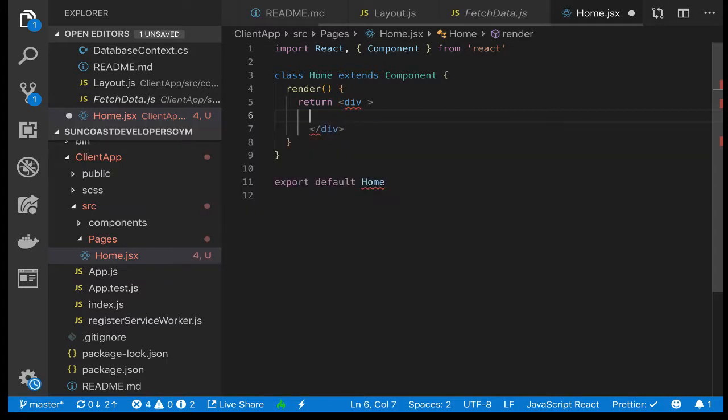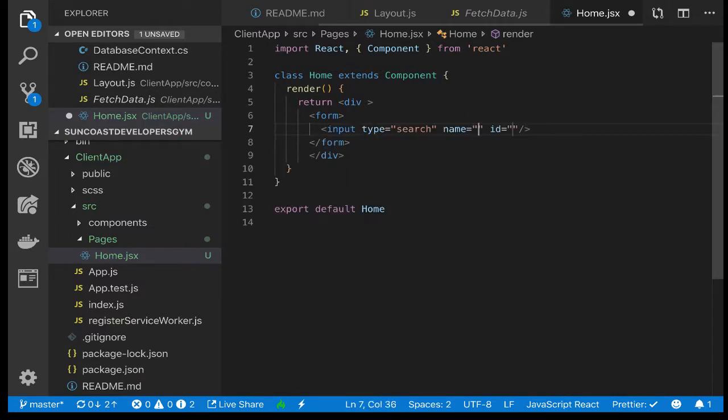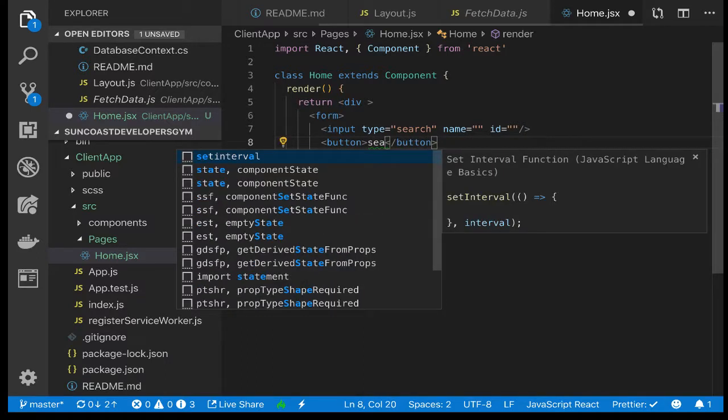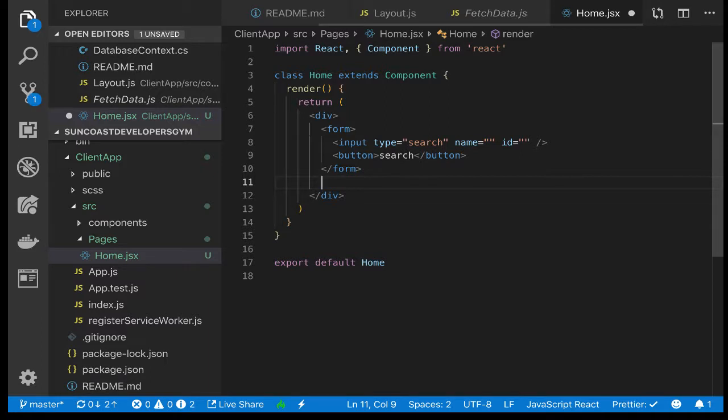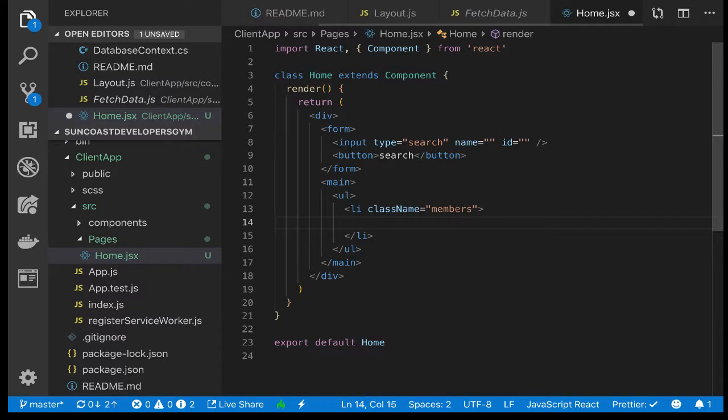Now on my home page, I want to have, well, it's going to be a list, so a form with no action. With an input, type search. And a button for it to actually search. And we're going to replace these to make these a bit more styled up as we go. And then we're also going to have a list, UL, that has a list of people, right? People, or members now. Inside of each one, we're going to have a label for who they are, Jane, as well as a button to check in.